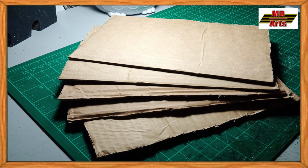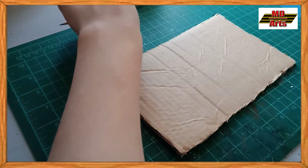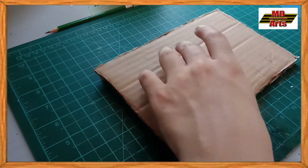First, I gather 5 to 8 pieces of cardboard layers, depending on their thickness. Then I draw out a template for a preview of the trench layout. Then start gluing the layers one by one with the template layer glued on top.